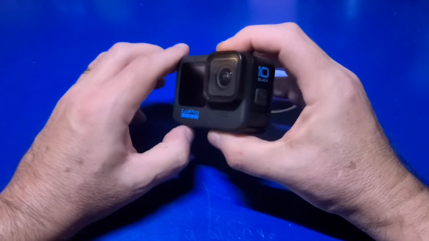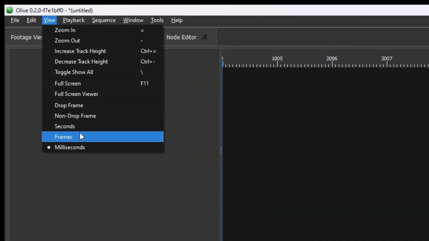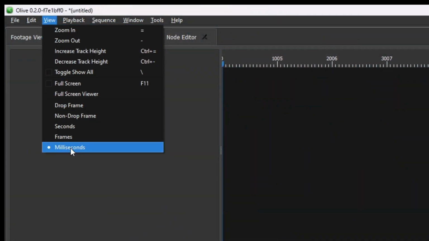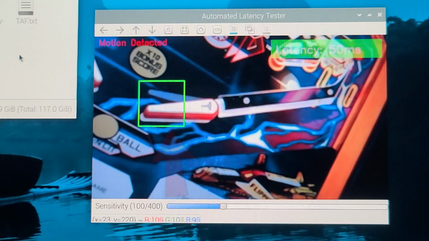I hope you found this video a good overview of how to measure latency on the Legends 4KP yourself, as well as a glimpse of our internal tool for accurately measuring latency across all tables. In part 2 of the series, we'll take a look at some of the measurements collected.